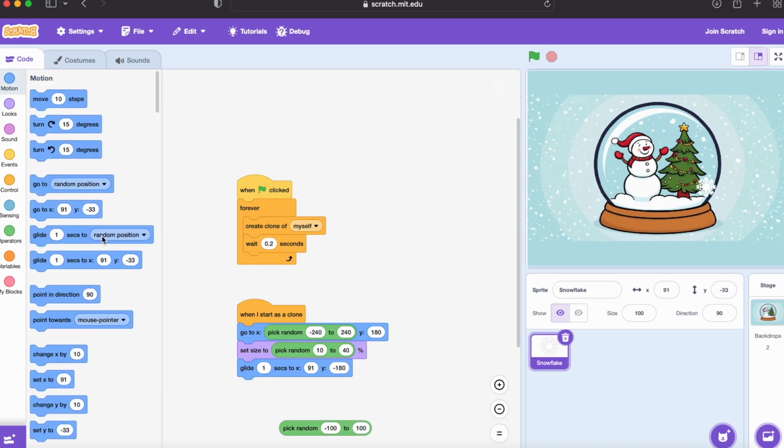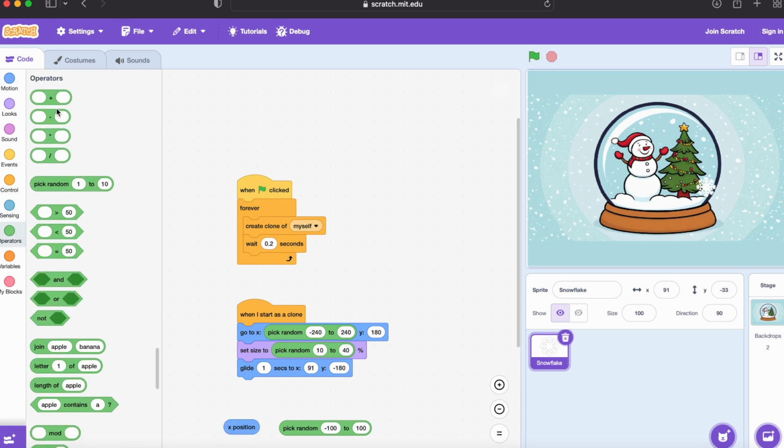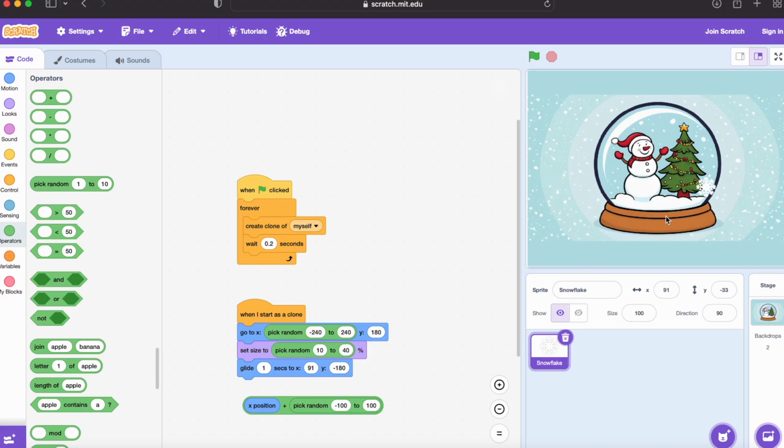No? Okay, let me explain again. I take my X and I either add negative 100 to it or positive 100 to it. And that way when it's falling from the sky, it doesn't feel like it's just dropping straight down. It falls down, but it also drifts to either side. You see that? Okay.